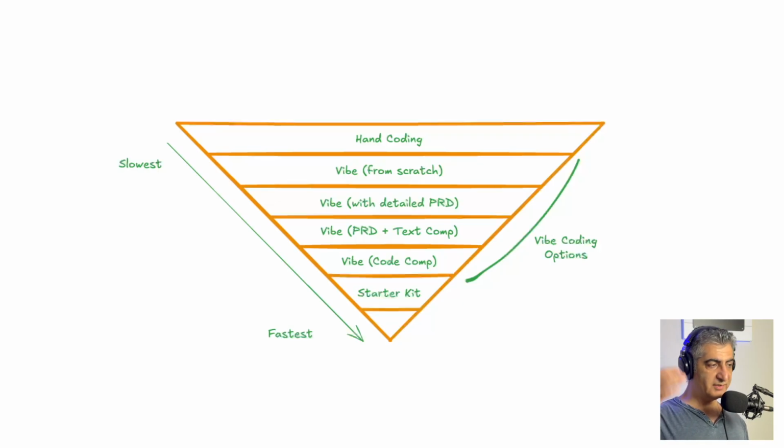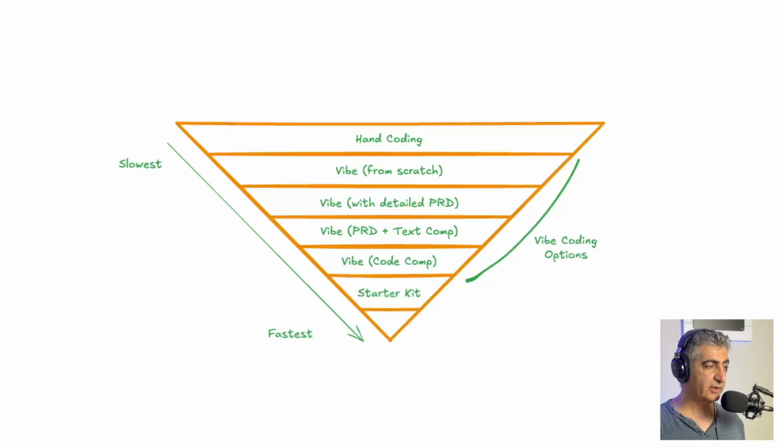So moving one step further than that is if you have what's called a starter kit. A starter kit is basically the code. It's kind of like a code companion, and you could use it as a code companion, but what it really does is, if you are just starting to build your product, you can take the starter kit and use that as the frame of reference. So it is going to give you all the stuff that you need, like authentication and database integration and Stripe integration and all of those capabilities that you would need in a SaaS product, the 80% of stuff that you need. And then it's going to take that 80% and you're just going to configure it.